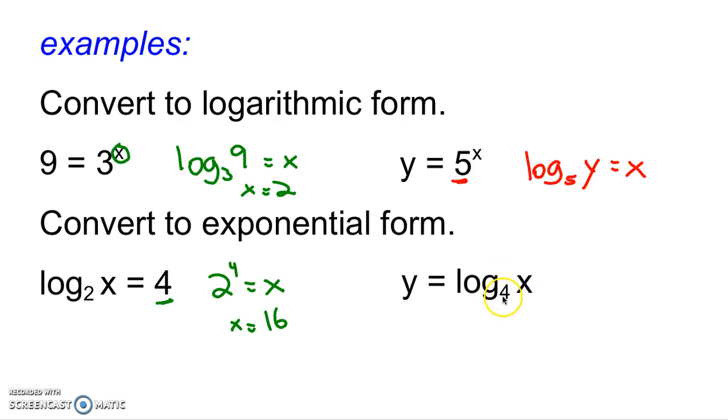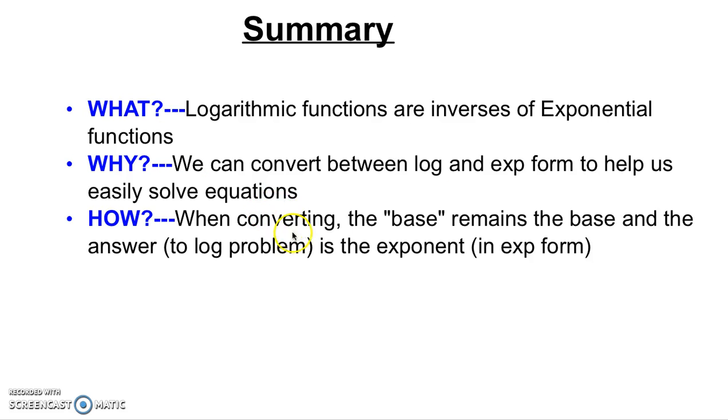So if we're changing this to exponential, the base is still the base. The answer here is the exponent. That's a y in the exponent. This looks funny. This is 4 to the power of y, and it must be equal to x, because that's the only thing left to use here. So 4 to the power of y equals x. We're going to practice more of those in class together. So I know this is a very brief overview to logarithms, and we'll do more together.